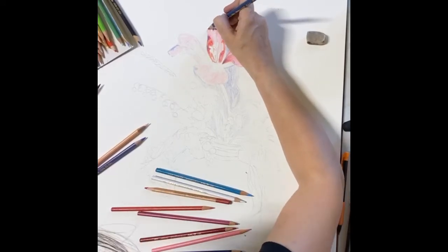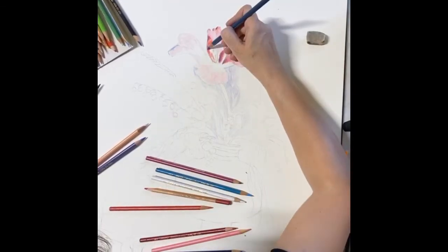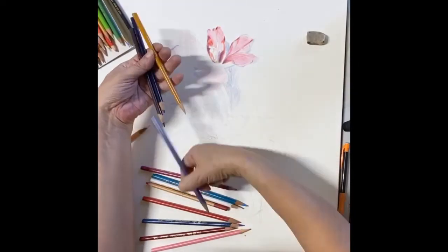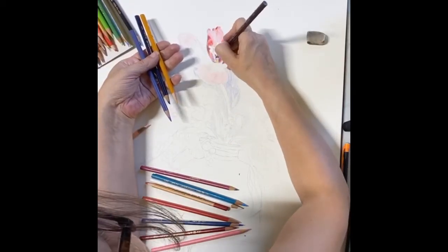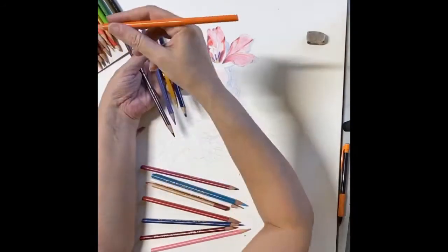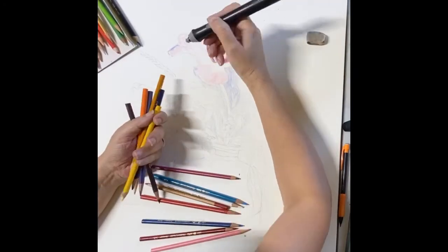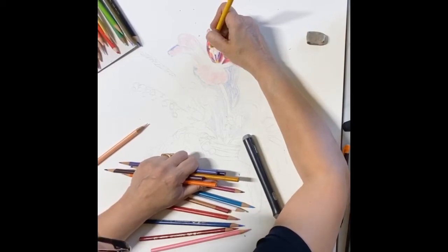A little exaggeration in the dark is going to make a good contrast for your drawing. Then exaggerate the dark part. For the dark part, I'm using blue, purple, and a little of the alizarin red. Not only are we using red, we are using the dark blue, we are using the purple. For making the part lighter, the red can go with orange, and with the yellow lighter.